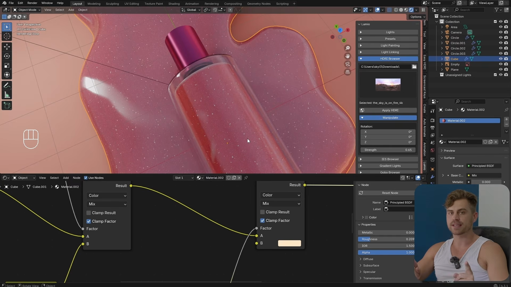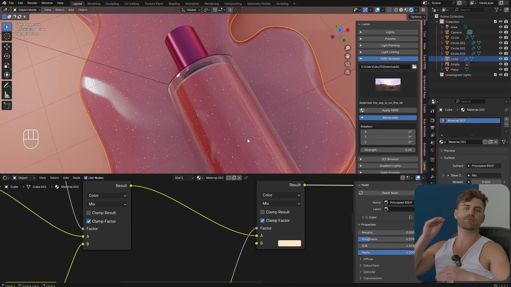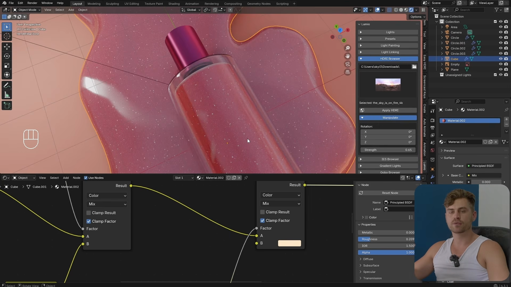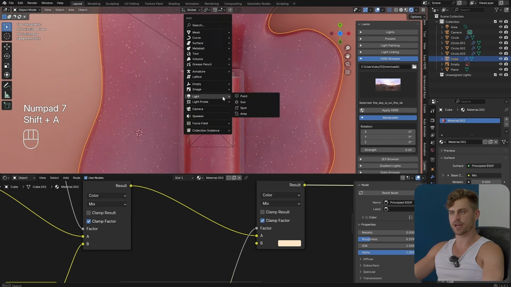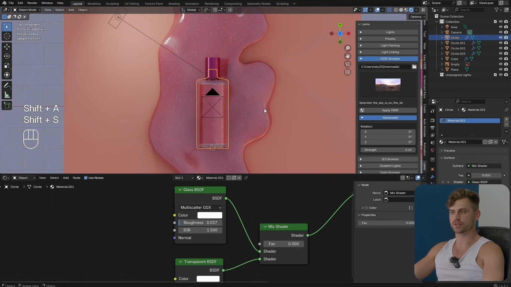However, in this case, we are adding like a sticker to the bottle. So we don't need to go into this material and change it all the way with all these mix shaders, and it wouldn't work out perfectly anyway because we have multiple colors in these textures, and that would give us a lot of trouble. So instead, we are simply going to use the shrink wrap method. I'm going over here. I'm going to add, let's see, Shift S, cursor to selected.